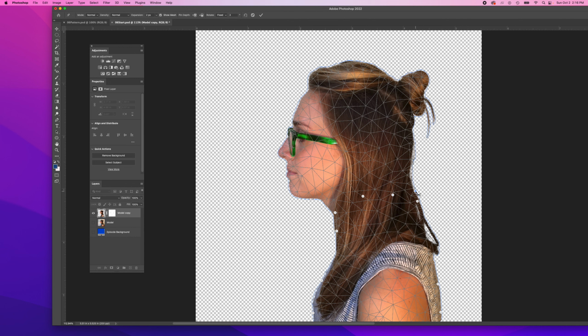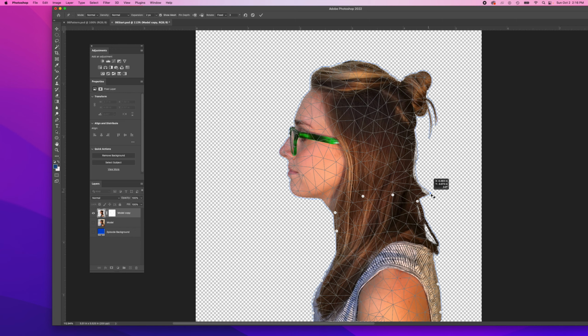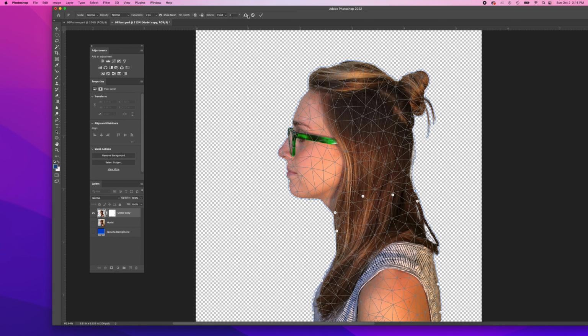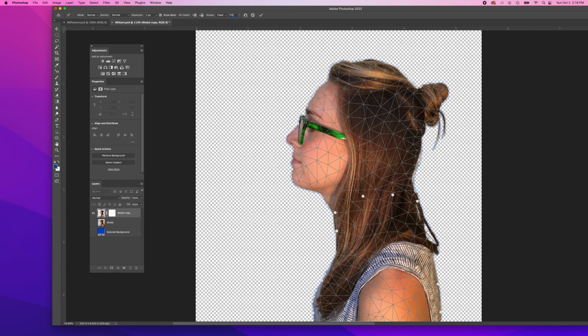And all I have to do is go up to the top, and I believe the rotation is 170, about 10 to 12 pins, and rotate, fix it, like 170. So we moved her head back. And then if you like that, click on the accept button, which is the check mark.